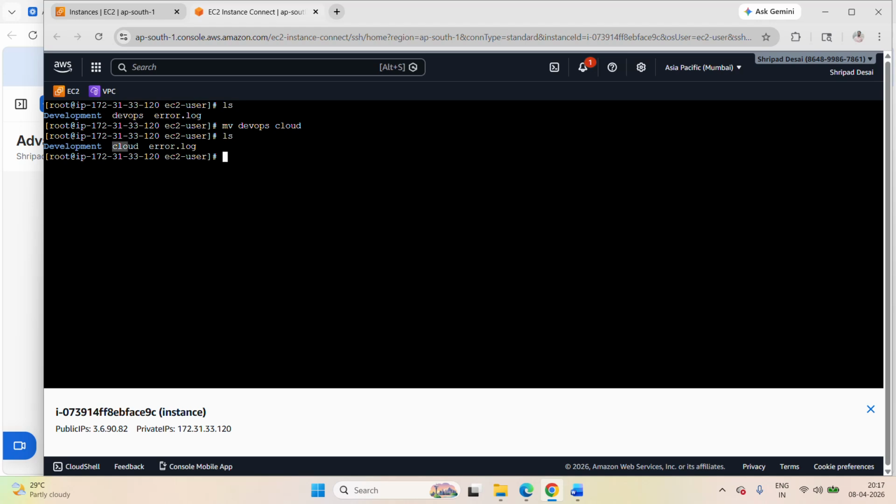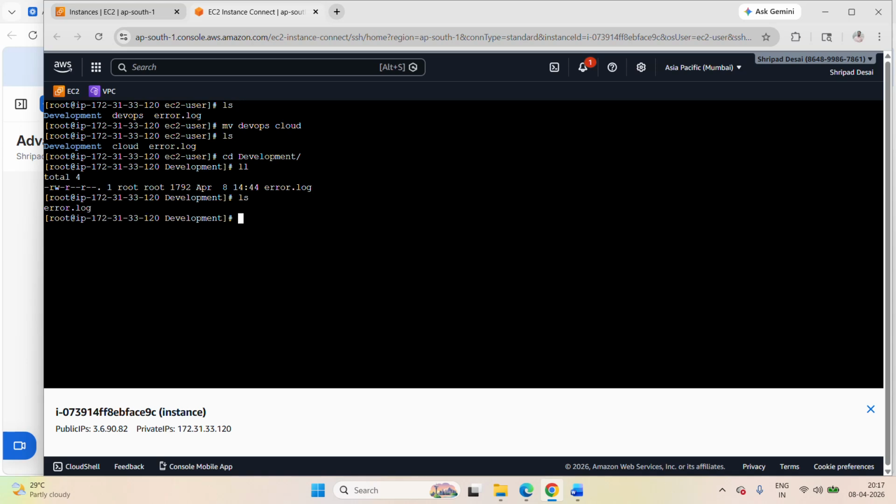Now let's say I want to remove this cloud file. I want to just delete it. For that purpose, what I'll be doing is rm followed by the name of the file. So this is the next command which I want to explain to you. I explained this in the previous video as well, but yet again, rm is very sensitive. Very carefully you have to use this command, because it can bring a lot of issues into your system as well. So execute this command only and only if you require. What has happened? The cloud file has been deleted. It's been removed. All right. So this is the next command I wanted to explain to you, that is rm, that is remove.